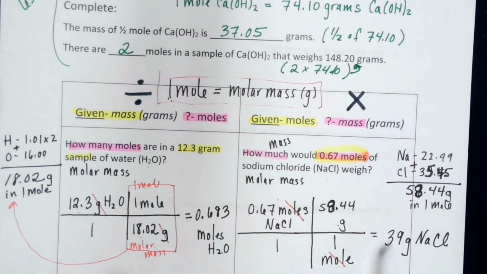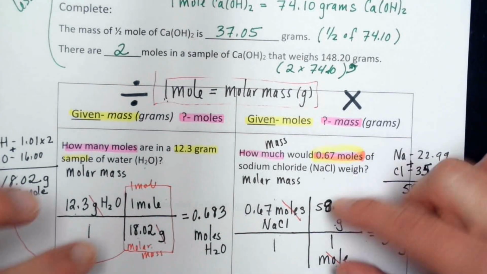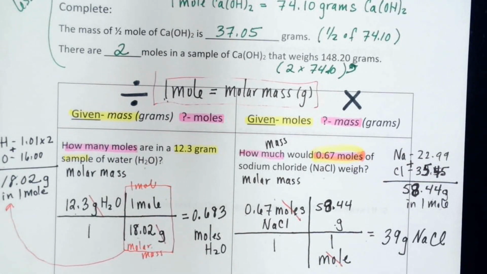So use this as you need, but as you start getting better at these, if you just recognize, oh, I have to divide, oh, I have to multiply, that's fine too. But I would appreciate a little bit of work on your problem so I can see what you did, because a lot of times students will make a little error, like a molar mass error, or they'll flip the thing around, and I can give you partial credit if I can see what you did.